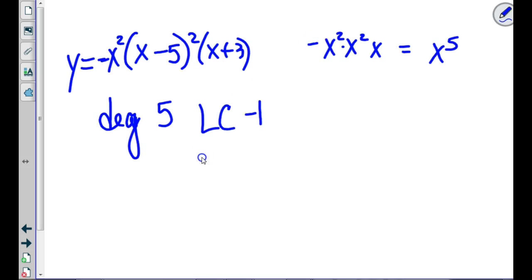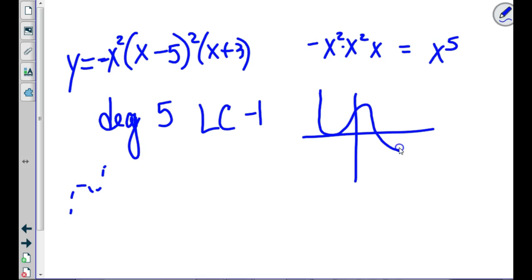So can you tell me the end behavior? What is it doing on the left? Degree 5 means the two ends are going the same way or opposite ways? Opposite ways. Normally, an odd degree would be like this, right? But it's negative, so it's doing this. Okay, might be doing some loop-de-loops in here, but it's going down on that end. What else could you tell me a little more accurately based on the zeros?